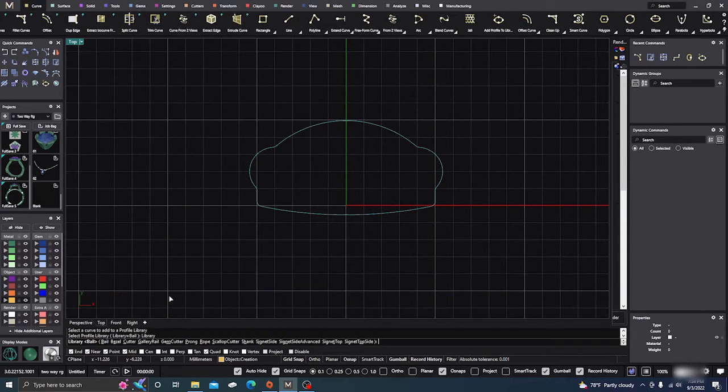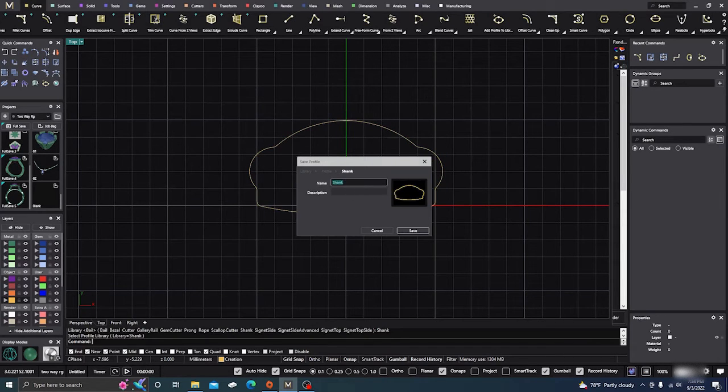But you can make profiles for bells, bezels, cutters, prongs, all kinds of things. But if you want to save it as a profile for making a shank on a ring rail, you want to do shank, and then hit enter, and then you can name it.